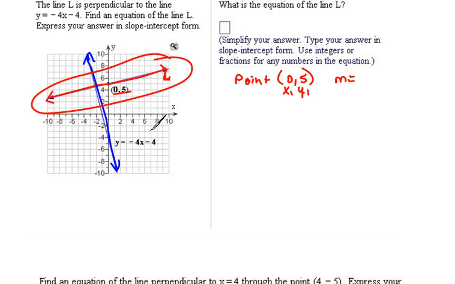Because what do we know about perpendicular lines? They all have opposite sign reciprocal slopes. So the slope of this line, it tells you right here in the equation, is a negative 4. So what would be the slope perpendicular to that? Well, it would be the opposite sign, so it would be positive. And then the reciprocal of 4, which would be 1 fourth. So this tells me what slope I'm going to use in my problem.